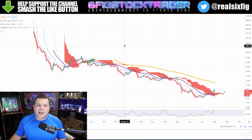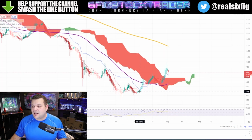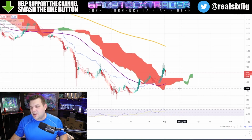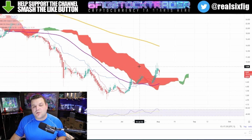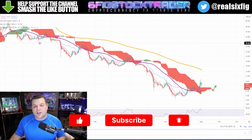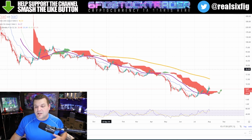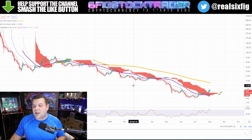So here we are looking at ICP. We had one heck of a nice run the last couple of days, up to about $9.78, somewhere in there. One thing that I do want to just mention here is the fact that we are closing candles above the Ichimoku cloud. We are opening and closing these candles. This is very important. Really, the last time this has ever happened was back in September of 2021. It's been this downward slope with this amazing tech ever since. We still got the falling wedge. We still got all of that.